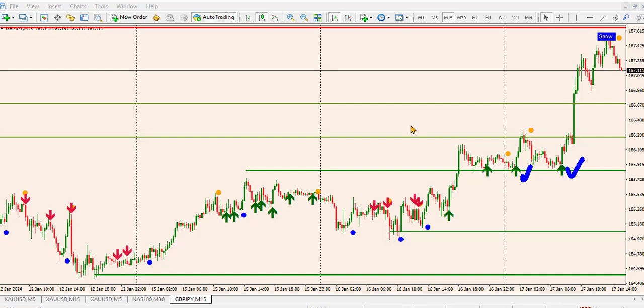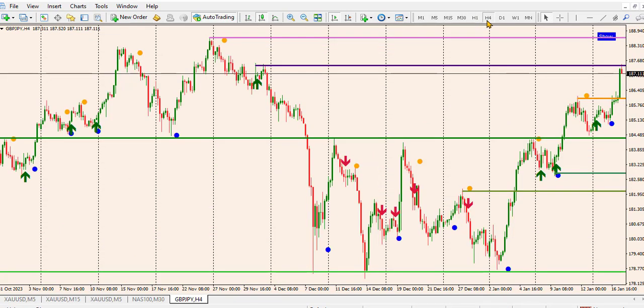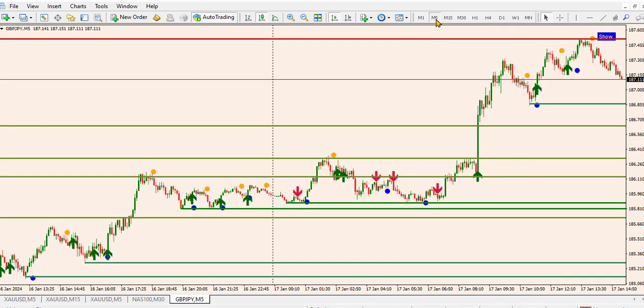So this is how to use this particular indicator. You can use it on any pairs you want to trade and on any time frame. Trading support or resistance zone is a great way of making money. You'll be able to minimize your loss and maximize your profit. Here it is on 1 hour time frame, still the same thing. And here it is on 4 hours, and here it is on 5-minute time frame.